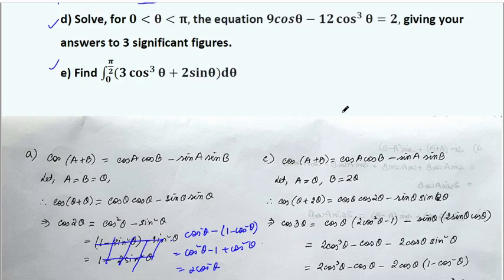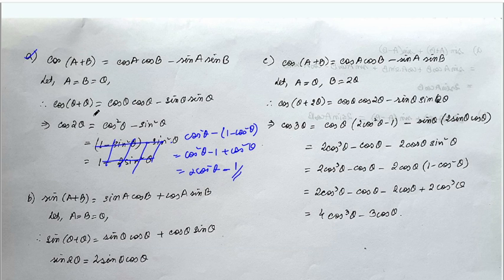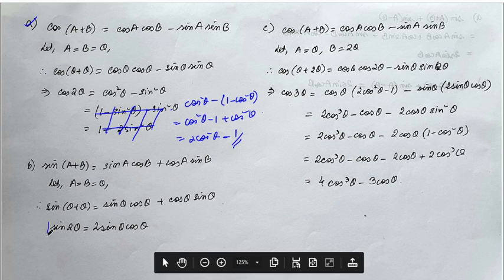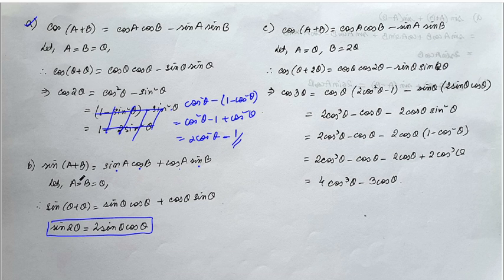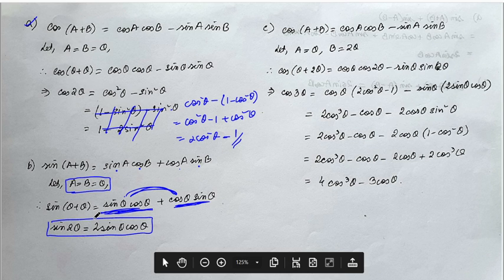Okay, so we are done with part A. Cos 2 theta is basically 2 cos square theta minus 1. So that's part A. Next, for B, we need to prove sin 2 theta equals 2 sin theta cos theta, the double angle formula for sine. So sin(A plus B) is this one: sin A cos B plus cos A sin B. If I replace A and B with theta, you will get sin theta cos theta plus cos theta sin theta, which is eventually the same thing. So if you just add them up, you will get a 2 at the very beginning: 2 sin theta cos theta.